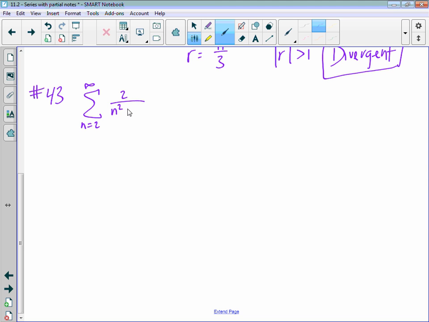A lot of times I just plug in so I can wrap my brain around what's going on too. So here, if I start plugging in, I plug in 2 and I get 2 over 3. And then the next one, when I plug in 3, I get 2 over 8. It's not looking, usually when things are going to cancel, it's like a plus and a minus, and then the middle pieces are going to cancel. So I'm going to say that this is probably going to go nowhere. So I'm going to go ahead and switch this to 2 over n plus 1 and n minus 1.